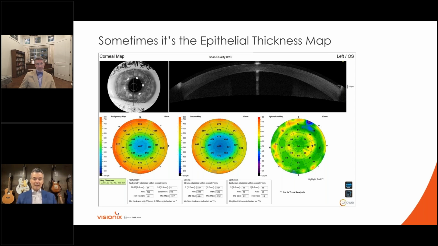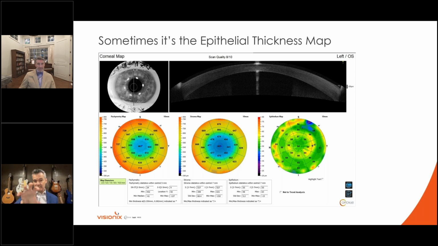And what's also interesting with these patients too is that we've learned a lot over the years, first going from the 6mm radial scans to now the 10mm radial scans on the cornea. But sometimes the answer to the patient's reduced best corrected visual acuity lies in the epithelial thickness map. And this is something that we look at very, very carefully for those patients where we can't get them to 20/20. There's something that's limiting them from getting there, and we're not seeing the answer in standard topographies, and we're not seeing the answer in total corneal thickness maps.